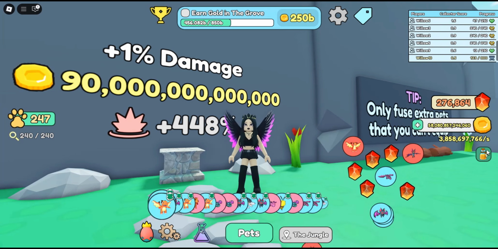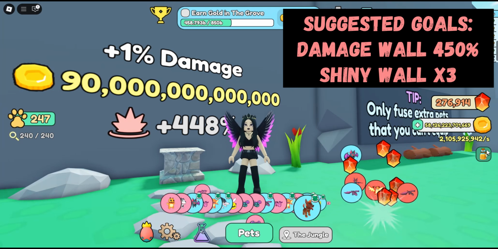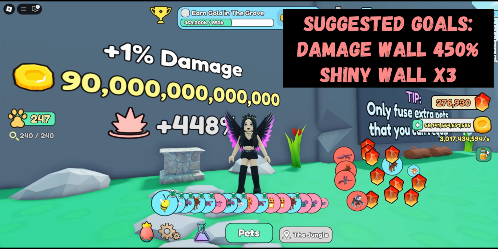These walls just get too expensive, and you're going to find that you're going to get to a point later in the game where you need to start saving money for mining. And I talk about that a lot in my Ascension videos. But you do have these goals that you can aim for, which would be the 450% on damage and the 3 on shiny.